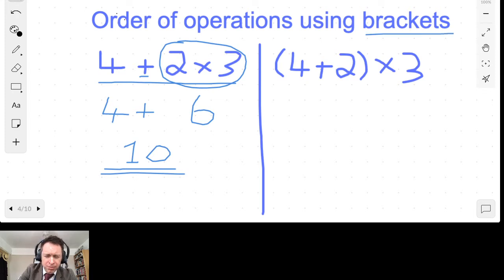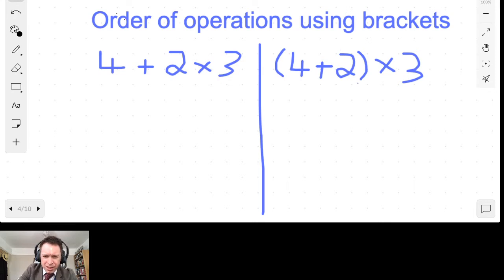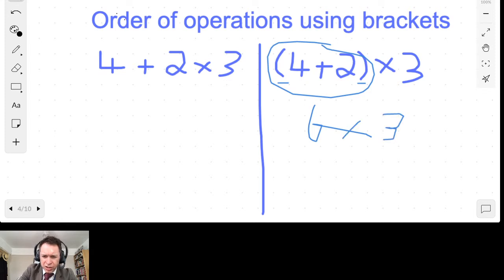Now, brackets are used when we want to make it clear that we want to calculate something before we do anything else. So when we look at this question, 4 add 2 times 3, actually you can see there's some brackets being put just in here. So the brackets have been put in. Sorry, just one second. Let's clear this up a little bit. The brackets have been put in here, telling us that we have to do the 4 add 2 before we do anything else. So we do the 4 add 2 first, that works out the 6, and only then can we multiply by 3. So now we can do 6 times 3 and get the answer 18.